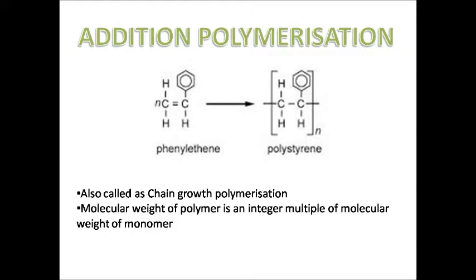Let's now go on to learn the types of polymerization. We'll first start with addition polymerization, which is also known as chain growth polymerization. Now, the example you see on screen is where n phenylethene molecules come together to form the polystyrene polymer. In this particular addition polymerization, you would have to note that there is no elimination of any molecule in the form of a byproduct, and the original monomeric molecule usually contains one or more double bonds, and the polymer formed is an exact multiple of the original monomeric molecule.